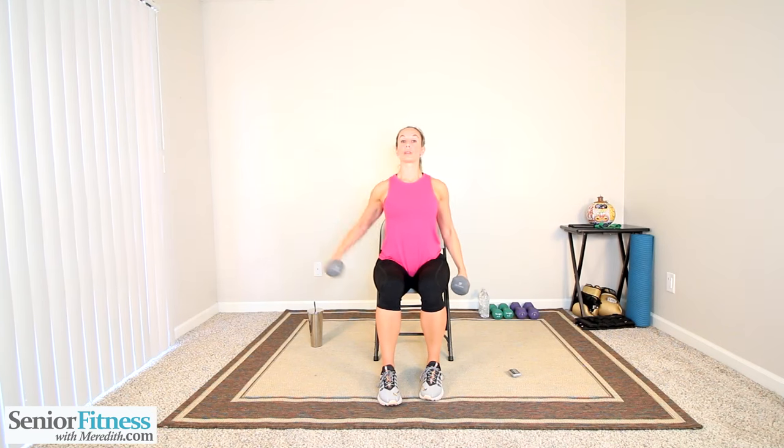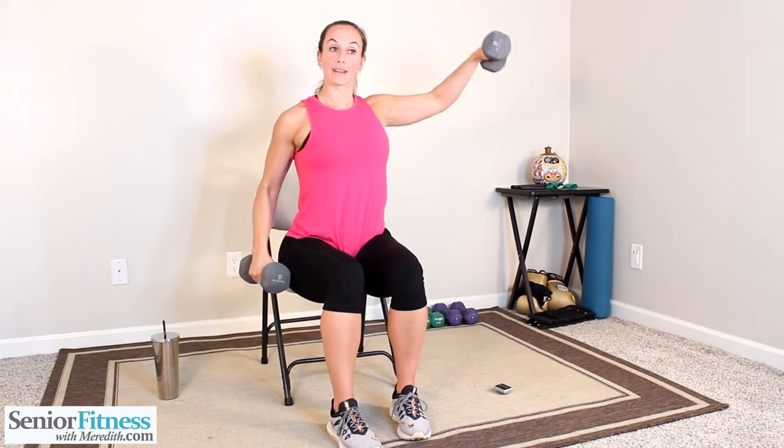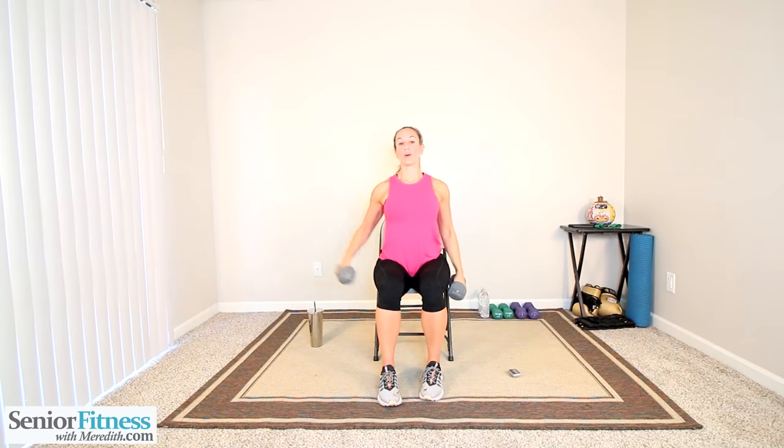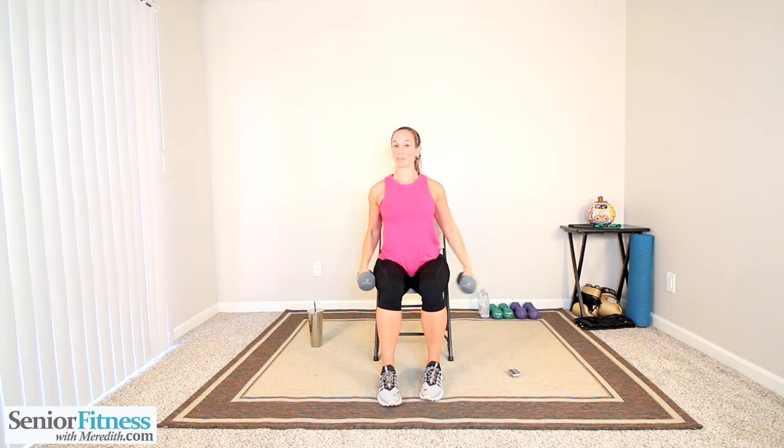Engage the top of the shoulder. Gently release it. We're not swinging. It's not momentum to try and get it up there. Muscles doing the work, not momentum. Exhale, inhale. Slow control both directions. If you can't control it, use a lighter weight or just do range of motion. That's perfectly fine. Let's do one more.